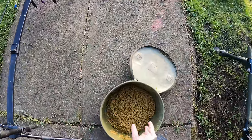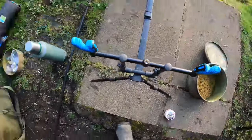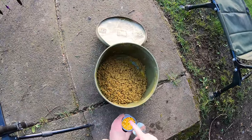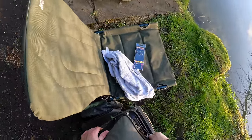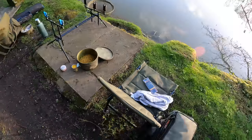A bit longer. So I'm going to go with an 8mm wafter on one and then corn on the other. Nice and simple. Bit of a bait challenge. I'm going to fish heavy here. I'm going to go with a size 10 to 9lb line. And I've got 10lb line on the reels.